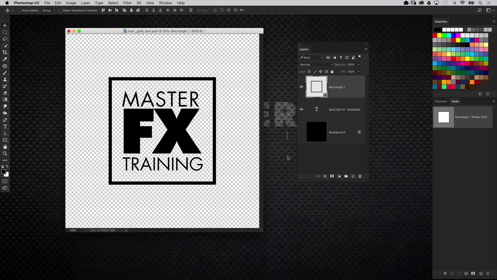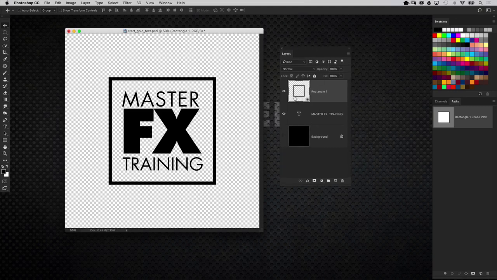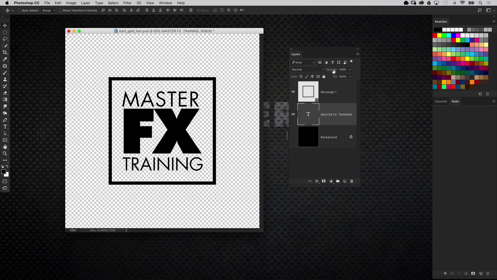There we go. So now if you look in my layers panel, I have two layers. One has the framing element and the other one has the text itself, both filled with black. Because, as I said, when you're creating an element that's going to have a metallic, reflecting surface, you need to start with a solid black base color. Okay, so let's go ahead and convert these to 3D.